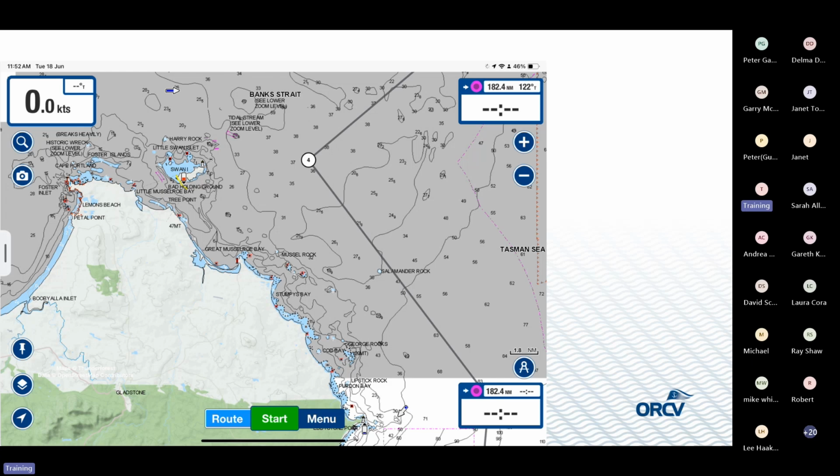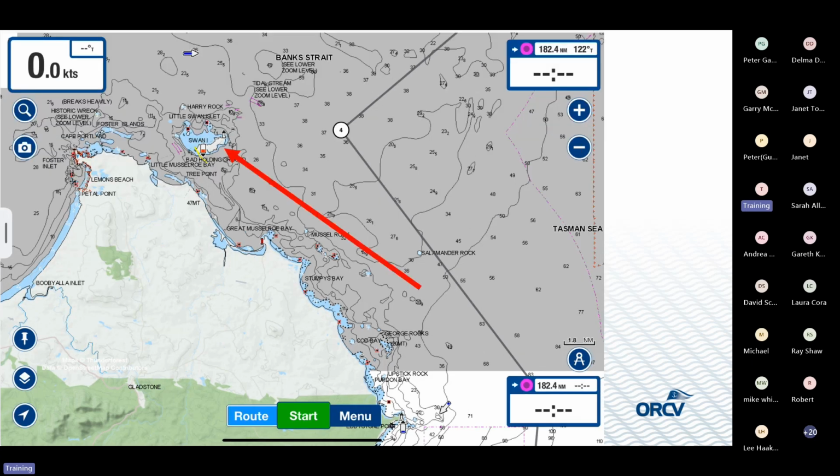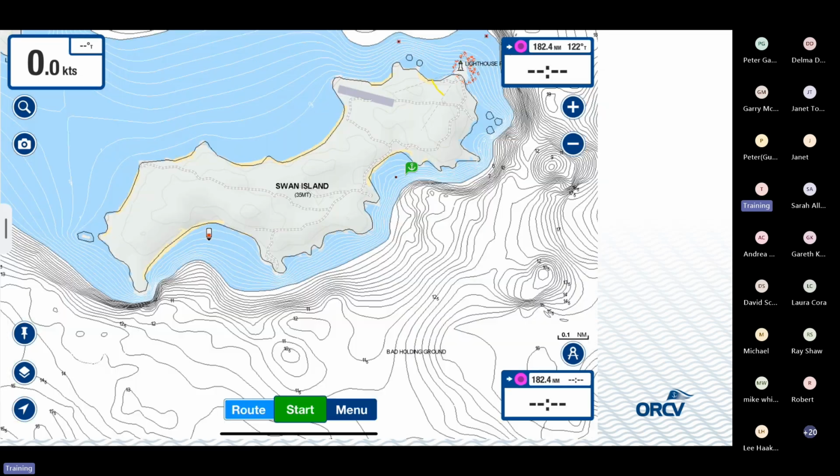But again, thinking about the strategy, we'll just go and have a look at Shore Island. Shore Island is something that you should have investigated before we made that journey. And we should have looked at not Shore Island, it's Swan Island. And if you look at Swan Island, and think about strong westerly winds in this location, coming over into this side of the island or this side of the island are both quite comfortable places to wait.